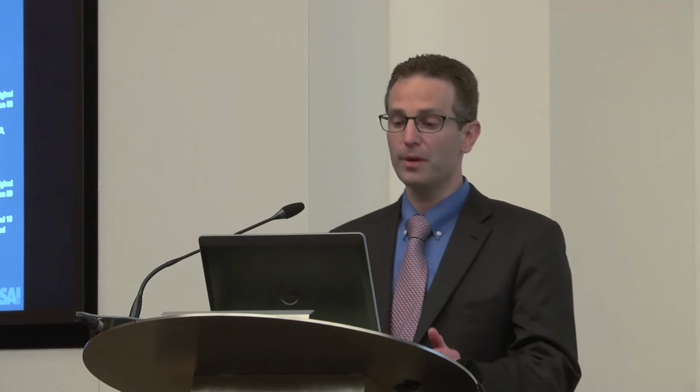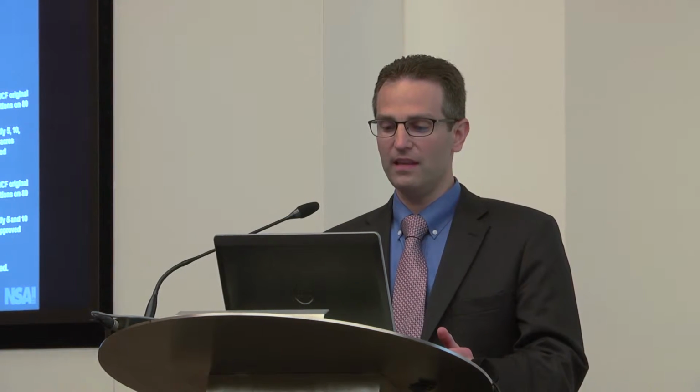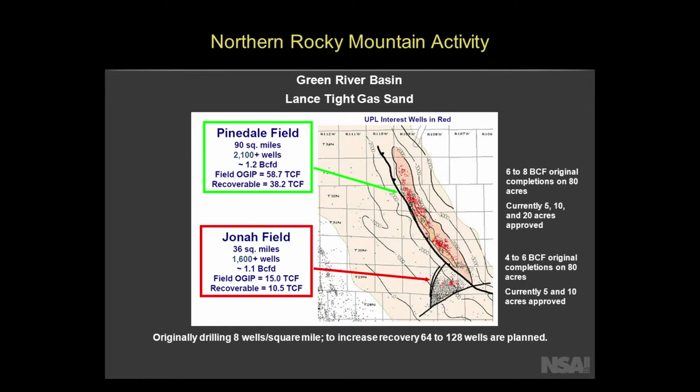They are like conventional reservoirs, but they have been compressed and compacted and have lost their permeability. An example of a very successful tight gas sand development is in Jonah and Pinedale fields in Wyoming. These fields produce out of the Lance Reservoir, which is a very thick, about 2,000 feet thick, low permeability reservoir that is found at depths from 8,000 feet to 14,000 feet and deeper. Because of these depths and the thickness of the reservoir, these fields were developed with vertical wells.